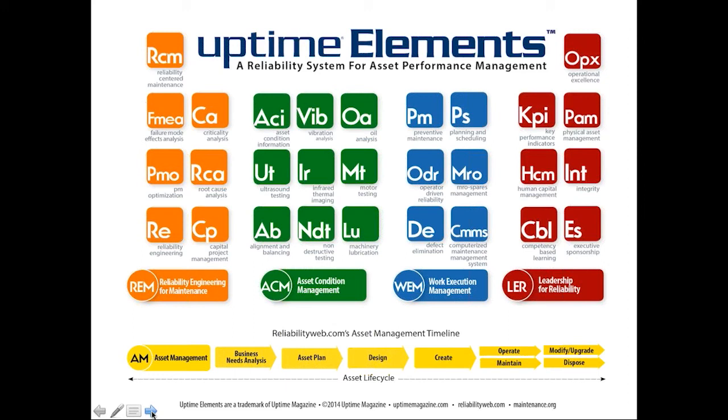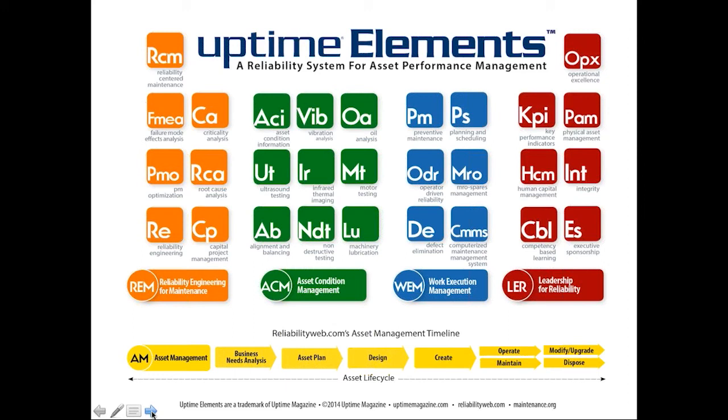We also use a more expanded version of defect elimination, in essence empowering cross-functional teams to solve the problems in their own area that don't require any capital expenditure or management of change and can be done in less than 90 days. That also builds a culture of reliability by using defect elimination. We also like to encourage, if you do have a stable work execution management environment, to enable operators to take some frontline responsibility for the equipment that they're operating. That's what we call operator-driven reliability.